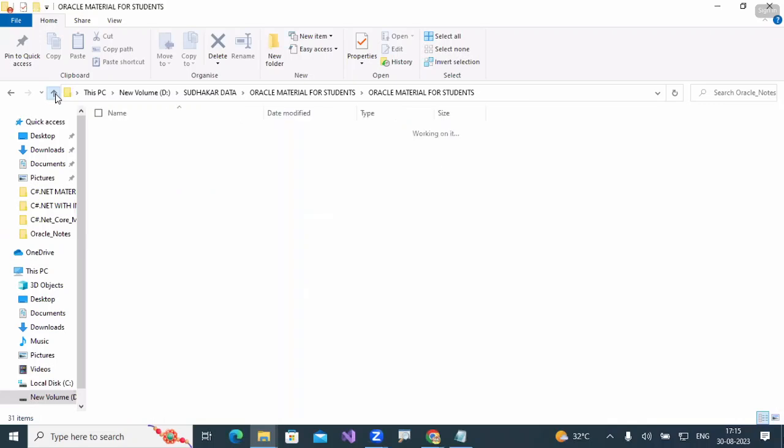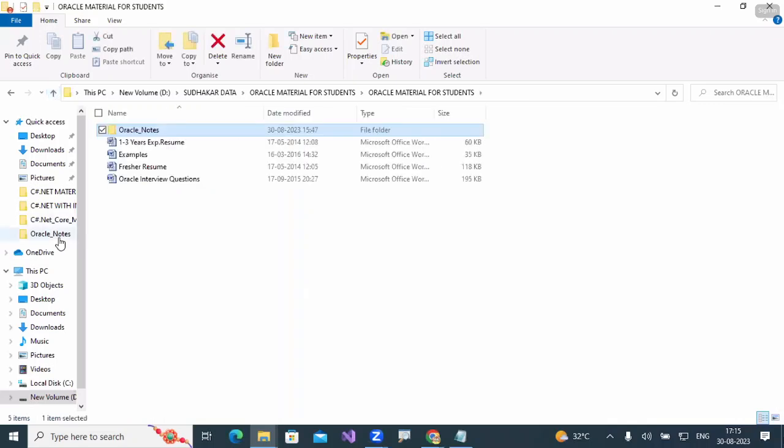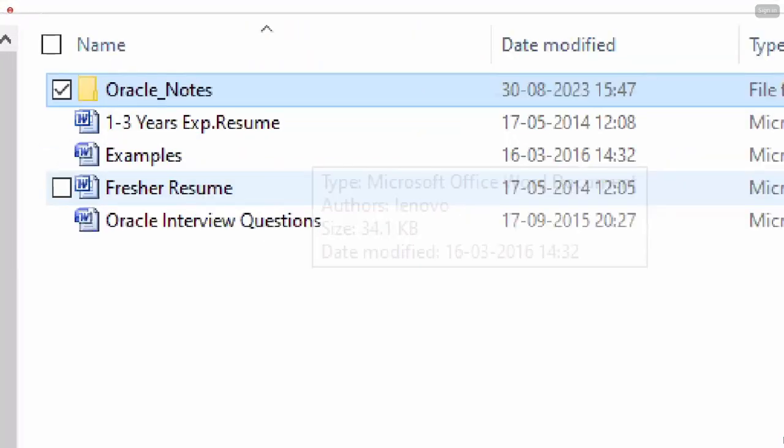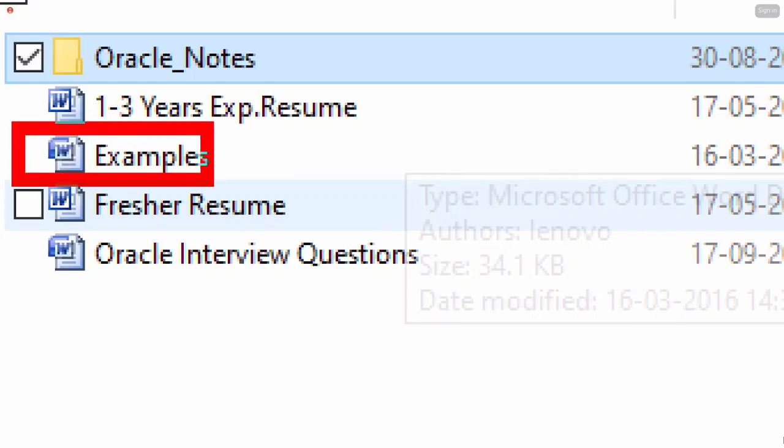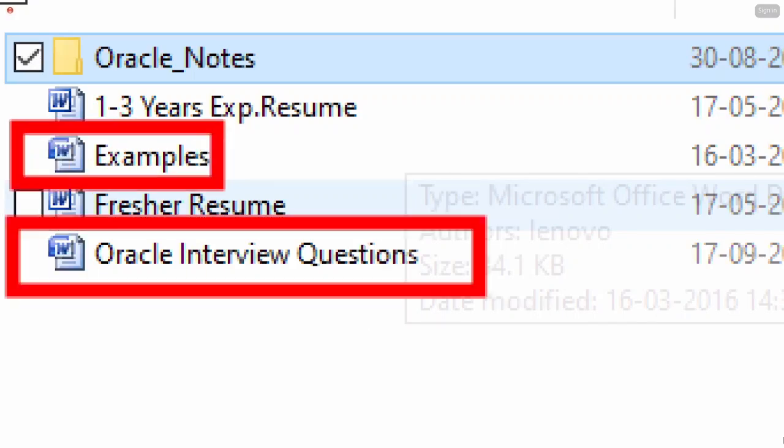If you prepare in one book, it will almost take 700 to 800 page numbers. If you make it all together, it will be almost 700 to 800. इतना book आ जाएगा आपको print करने से. And now, 1 to 3 years of experience resume, how to do it for the database side and fresher. And these are examples and interview questions, because as per our time period, maybe I'm showing one example in particular areas, but you need more practicing.